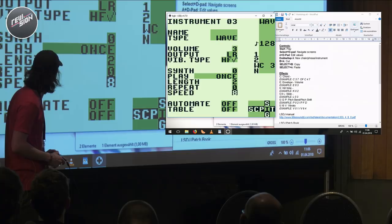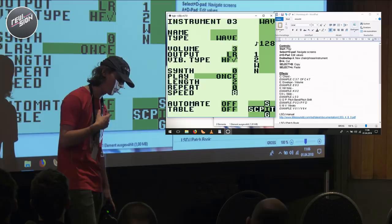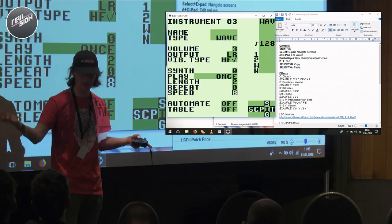So that's pretty much the wave channel. It can be a little bit daunting at first and a little bit complicated, but once you get to grips with making simple sounds and really expanding on how to make your modulation sounds good, it'll make sense at the end. Trust me, if I can do it, you can do it.